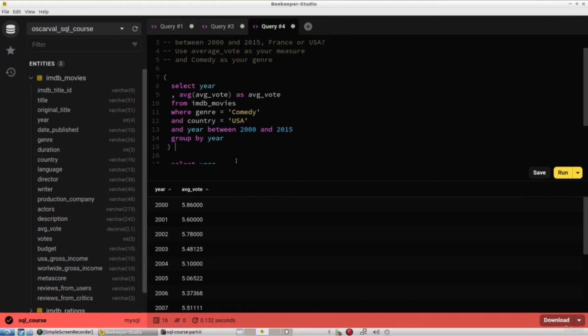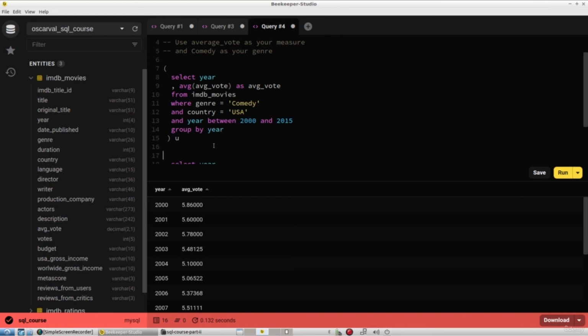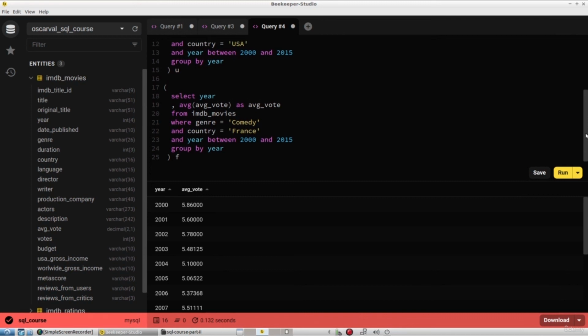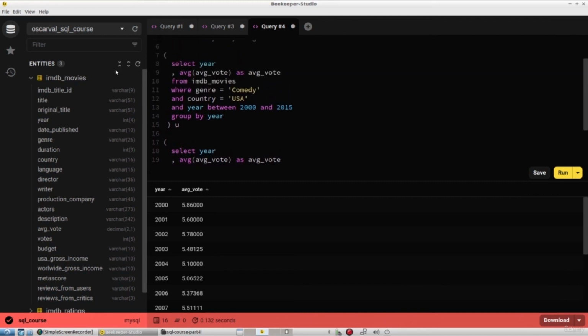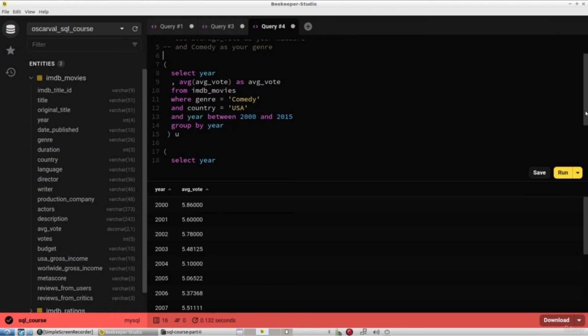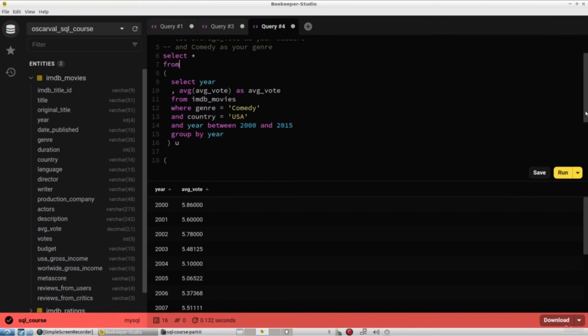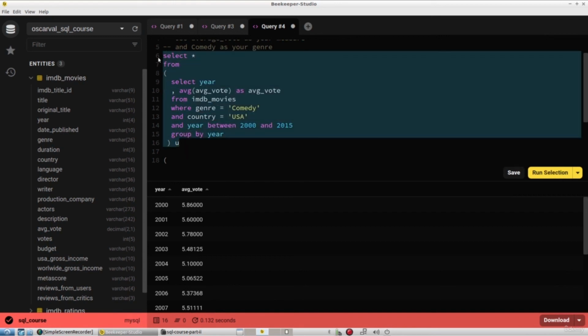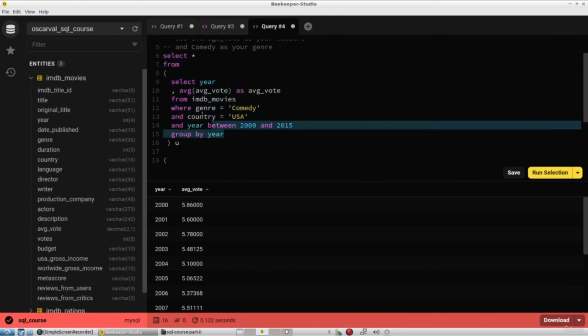And I know that I have to give my queries an alias, so I'm going to alias this with U because it's for the USA, and I'm going to alias this subquery after I enclose it with F for France. Okay, so now I have these subqueries in these parentheses, and they're really serving as tables. So I'm going to start treating them as tables, and I'm going to say select all from subquery U right here, or table U that's based on the subquery.